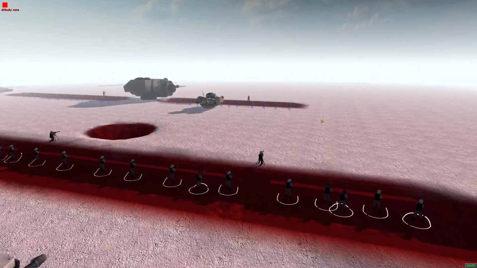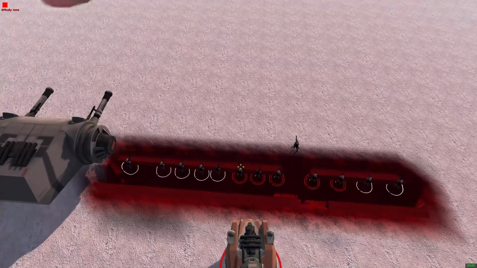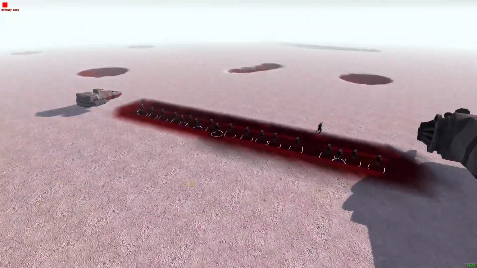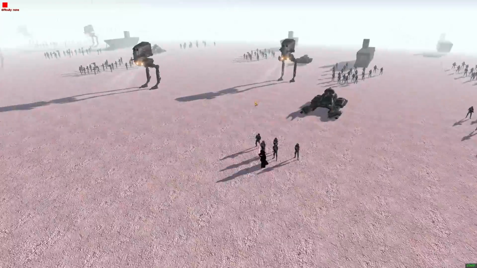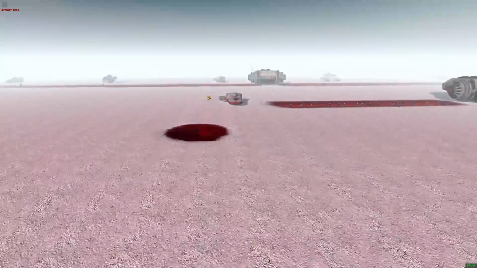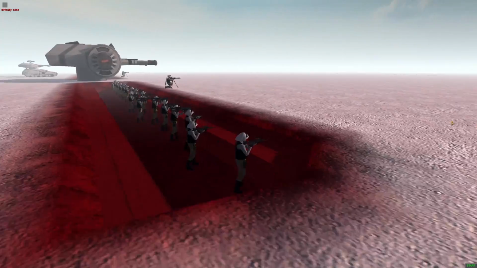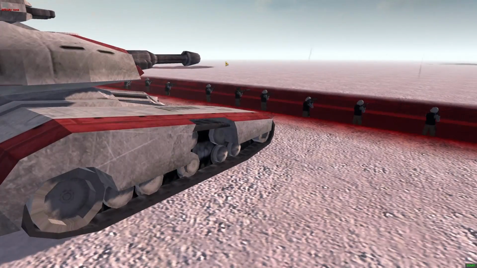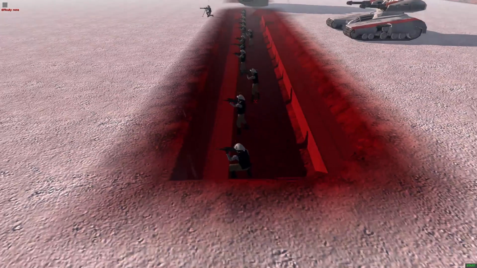Okay, so I set up this battle last night. I was going to do a video on it, but got too tired, so I just went to bed. This is from The Last Jedi, so this is technically First Order versus the Resistance, but the mod that I'm using does not have the First Order or the Resistance in it. It has stuff from the prequels to Return of the Jedi, so kind of like all of those movies.